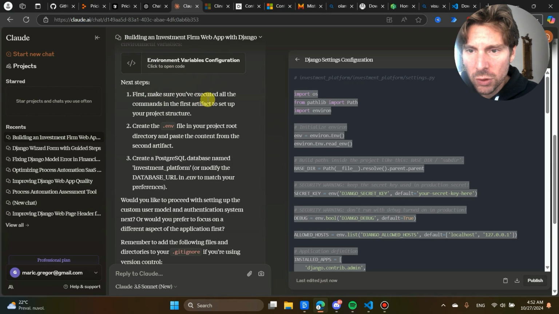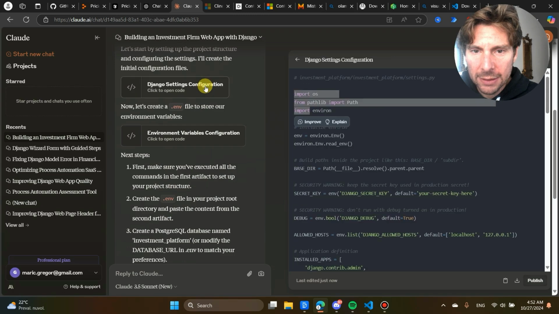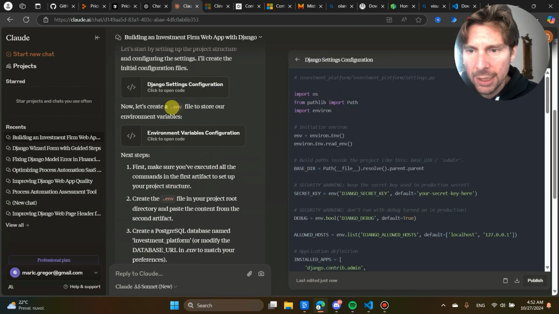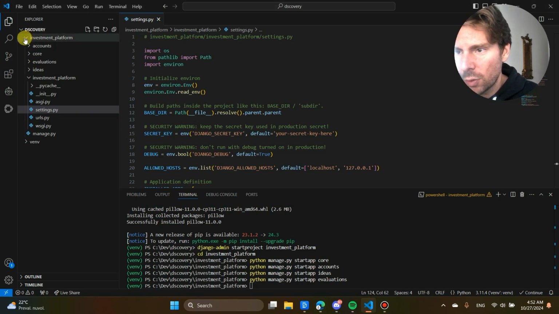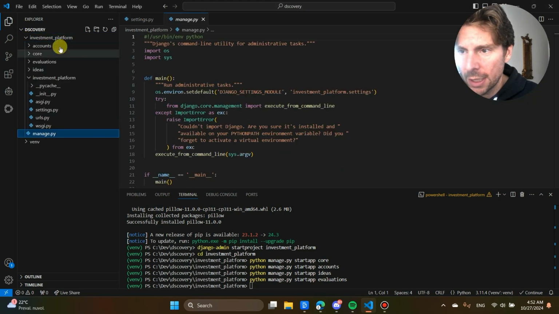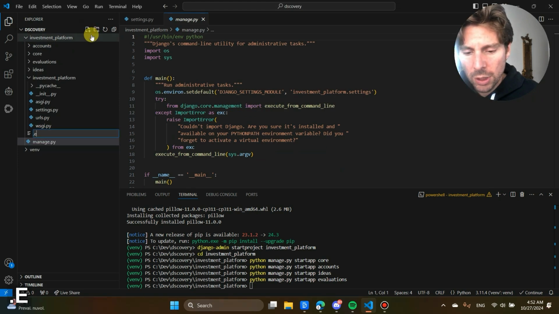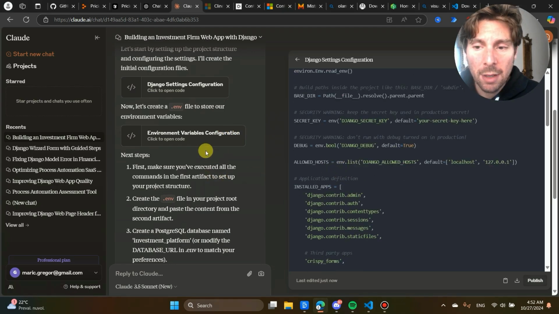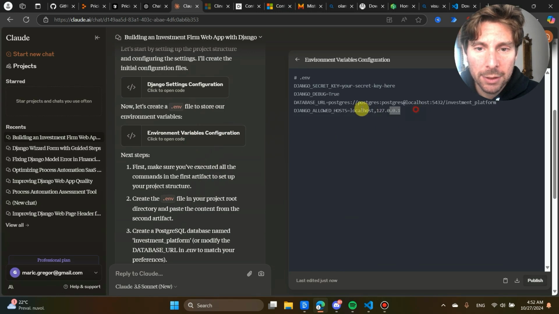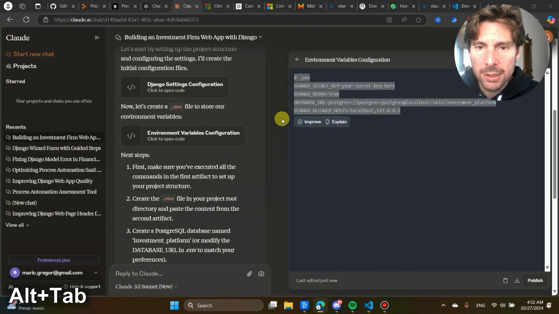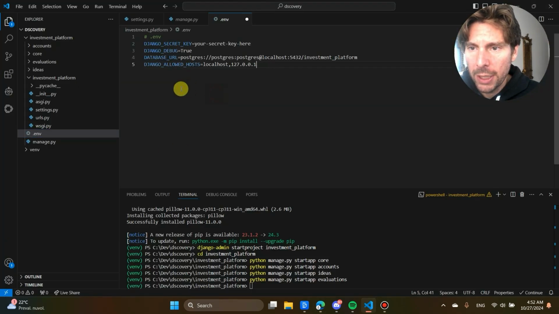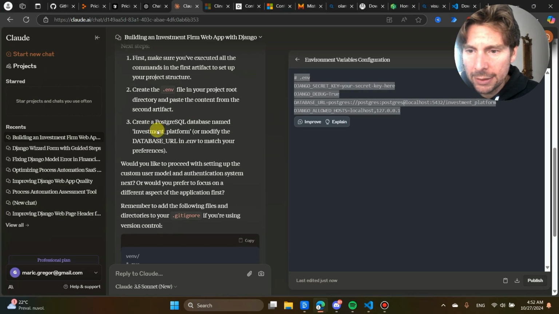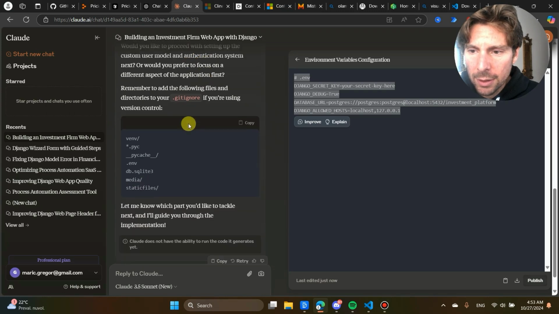So what does it say? First, we have to create an environment file as well. So now that we have done this, we have to create an environment file. Let's go back into our app, and this has to be at this level right here. So we're going to create an environment file. The environment file is going to be used to store some API keys. So something like this, for example. This is just an example. Let's paste it in. All right, and then create an env file, create a database, blah blah blah blah.